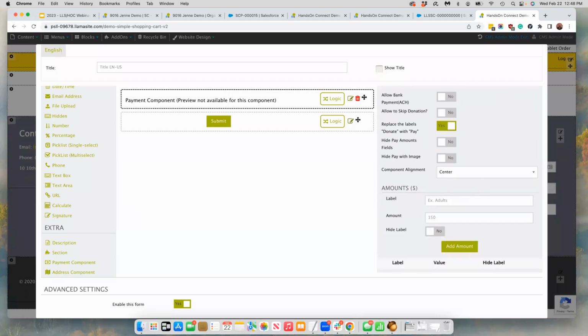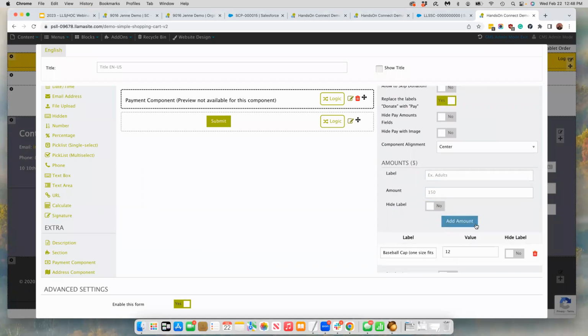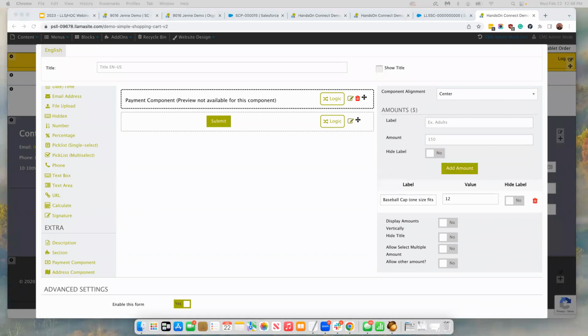And so what I'm going to do is sell two items here. I'm going to do a baseball cap, one size fits all, and I'm going to sell that for $12. And I'm going to add that. And then I'm going to add a sun hat, and I'm going to sell that for $20.